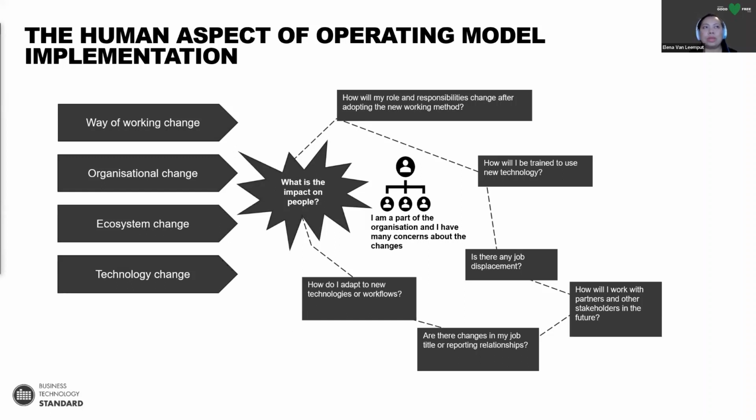So when you are considering changing your way of working in an organization, there's always a human impact, and with the operating model, especially when you implement something like that, you need to provide people with the support and resources to help those employees adapt and essentially thrive in the face of change. So that's why we call this a transformation journey as well.